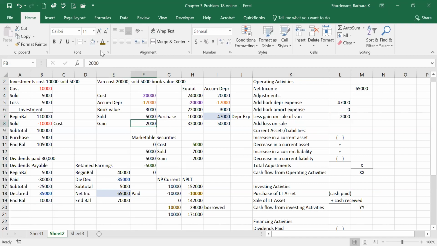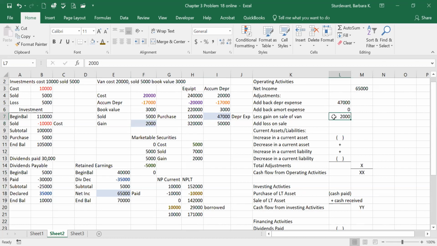Okay, so then now I know I did this. But this gain would have been added already in this net income. Think about the income statements that we just got through doing. Gains and losses were down on the bottom. Gains were added, losses were subtracted. But this section's labeled operating activities. And this was the mistake that people made on the test. Those gains and losses don't belong in those first two sections. That's your operating part. They belong in the third section. So this kind of carries through the same thing as our income statement.